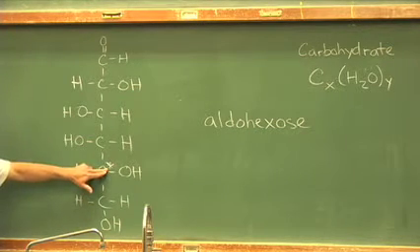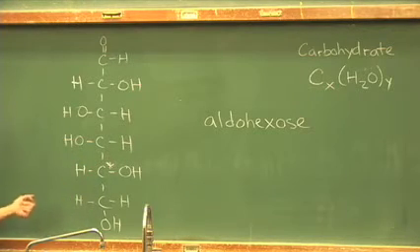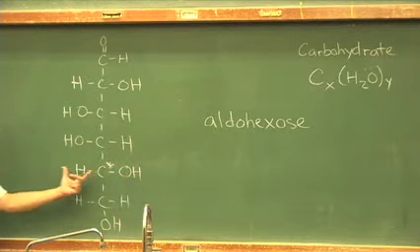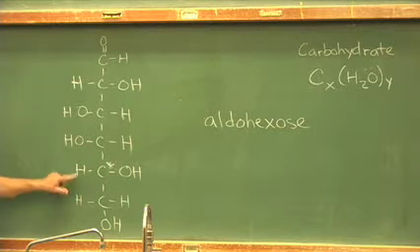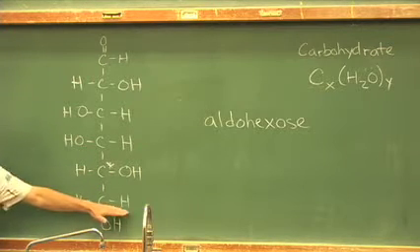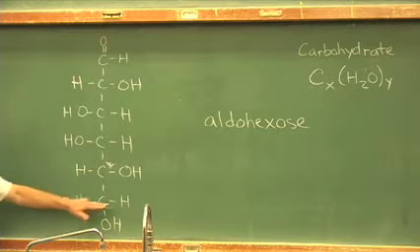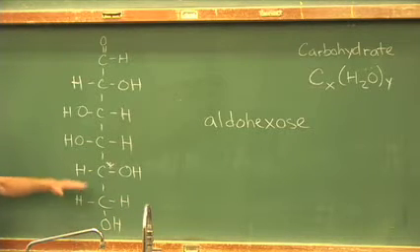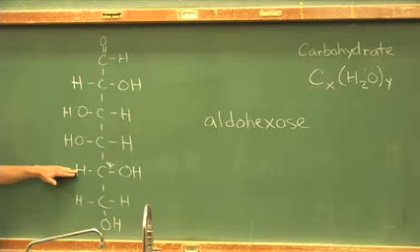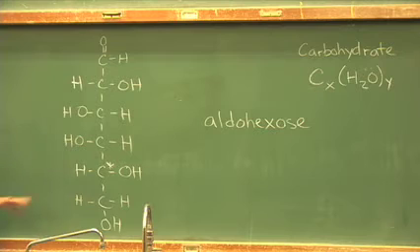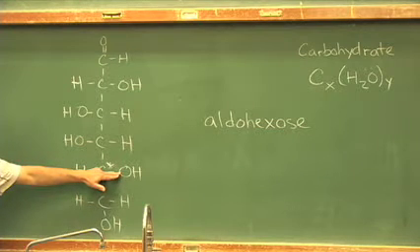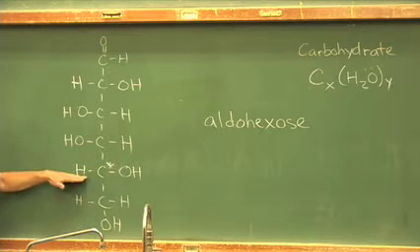Back to this carbon right here. I put an asterisk and said, it's an important one, do it in just a moment. Well, here's that moment. I chose, because I just made up my mind, to put the OH group on the right. I could have put it on the left. If the OH group is on the left, and again, not the bottom carbon, this doesn't have the same configuration. This has 2 hydrogens and an OH. This one doesn't have 2 hydrogens. It has 1 hydrogen and an OH, and then a group on the bottom and a group on the top. This one here has the OH on the right. If I had put it on the left, it would be different.